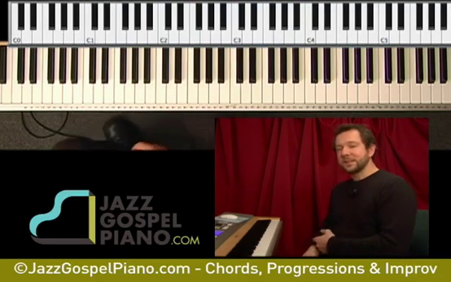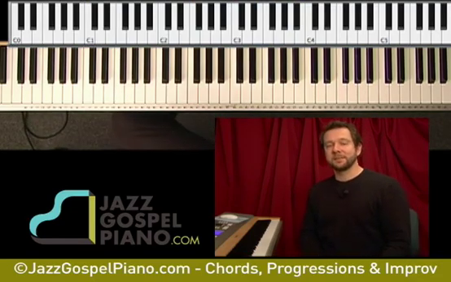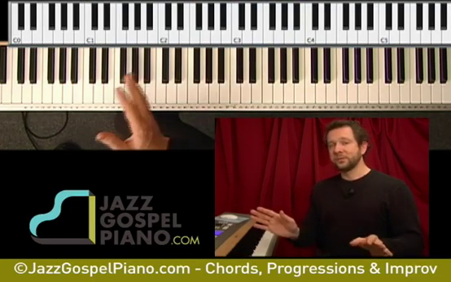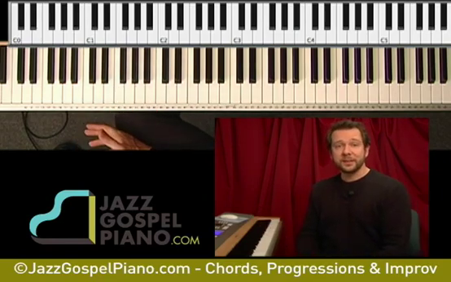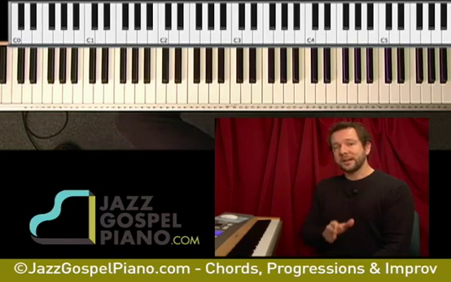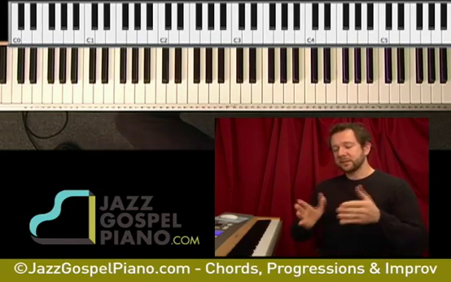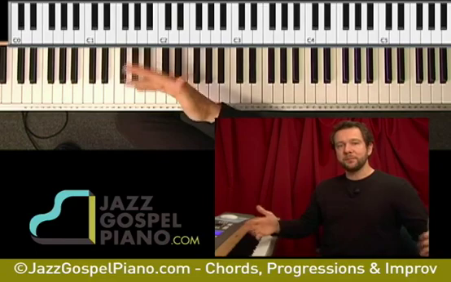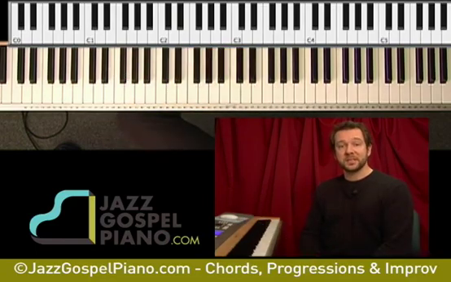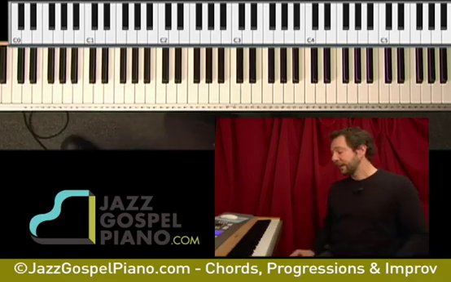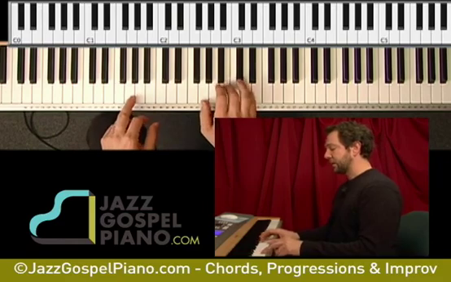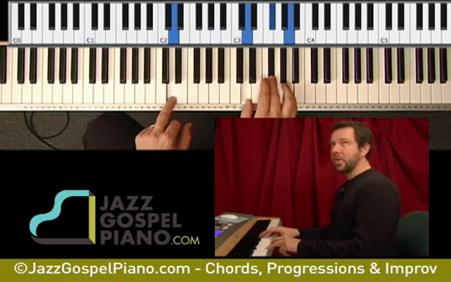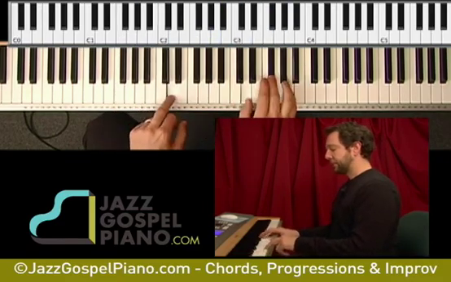Now, you're not always going to make the best voice leading. Sometimes in a pinch, you're just going to move to a chord and it's not going to be the best voice leading. That's okay, though. But what you want to try and accomplish is to be able to smoothly move in between all of your chords with the best voice leading possible. So let me give you a great exercise to practice. Just take your 1, 4, and 5. Let's do it in a different key because we've been in C for a while. Let's do it in the key of G.